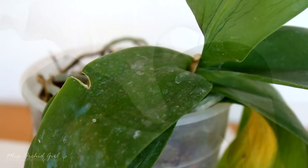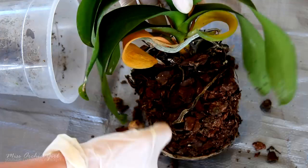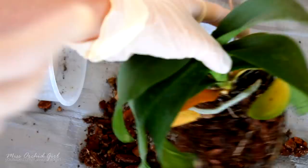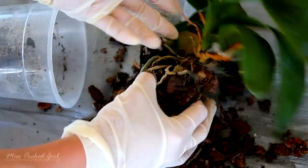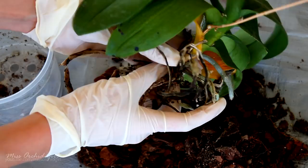As predicted, this orchid doesn't really have too many roots. So let's get her out of the pot and check the root system thoroughly. I'm gonna try to remove as much of the old medium as possible, preferably all of it. Mealybugs can sometimes hide in the medium. Also, this medium is really broken down, and it's full of decomposing matter coming from the dead roots as well. So most of the roots on my orchid are actually dead. But I have two aerial roots, and they will be the ones saving this orchid.